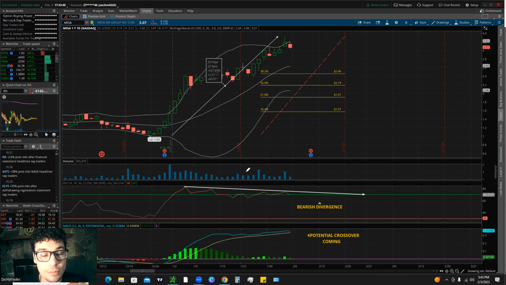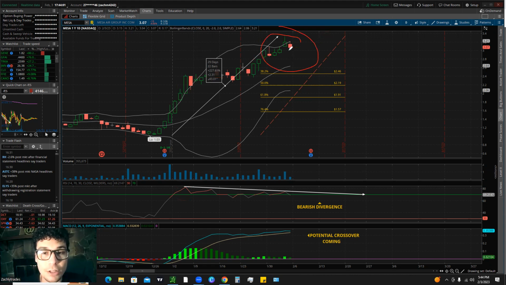Now, that doesn't mean that something can't continue to go higher, right? I mean, we see here it was extremely overbought, and what happens is it moves sideways and then continues going higher. So I'm not saying that we have to pull back or that we can't go any higher, but I would definitely just be very cautious and mindful.